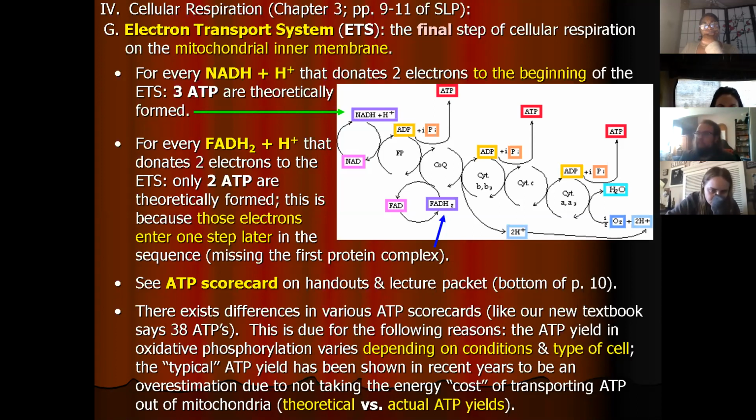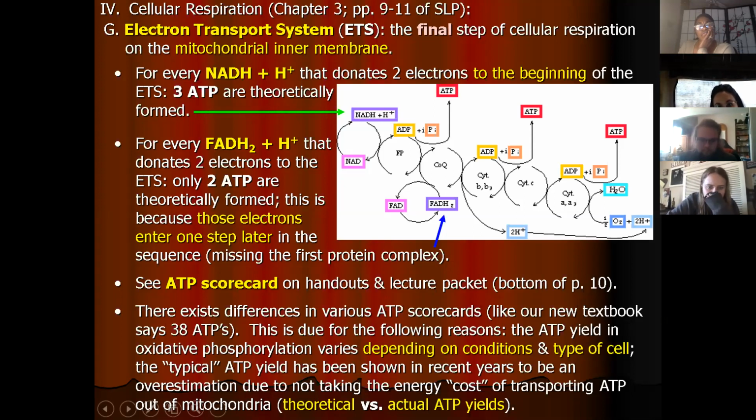Well, no cell makes that much because there are costs here, ATP costs, that I'm not describing here. When a normal body cell is doing this, you might get between 28 and 30 because of the costs. We're just going to talk about ideal yields. Is that okay? Shall we try to keep things simple? You guys are probably thinking, this is not simple. Yes, this is simple. We're only going to talk about theoretical ideal yields. We're not going to talk about actual yields.